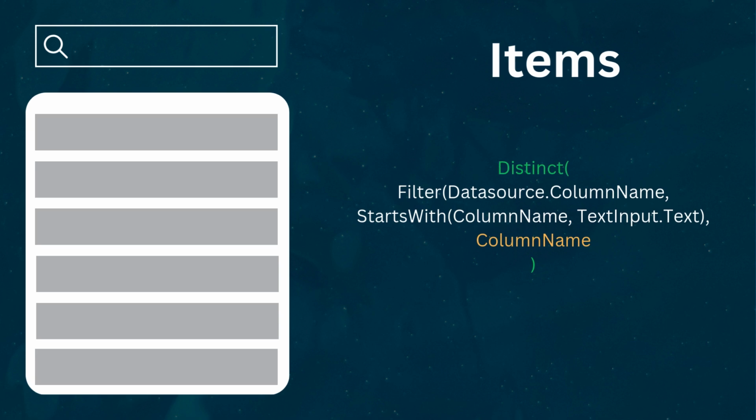Keep in mind that these create a single column table that you can then pass into your gallery very easily and populate your individual gallery controls using this item dot result. I've also had it work for me in the past where it's this item dot value, depending on the particular way you're passing through these features and the particular control you're using.